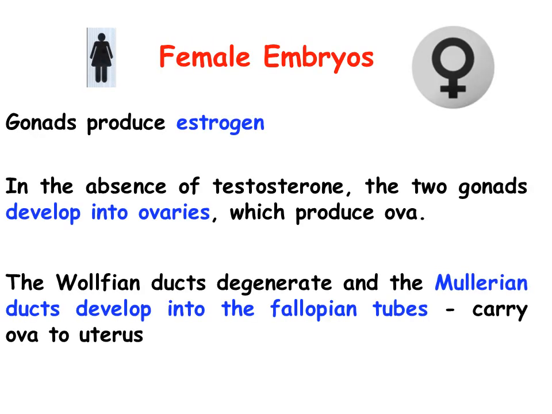In contrast, in female embryos, of course, the gonads are going to be producing estrogen, and it seems more that the absence of testosterone induces the gonads to develop into ovaries, which, of course, are going to produce the ova. The Wolffian ducts, however, in women will degenerate and the Müllerian ducts develop into the fallopian tubes. Again, with the same sort of function, actually, though, producing the ova instead of the sperm to the uterus.